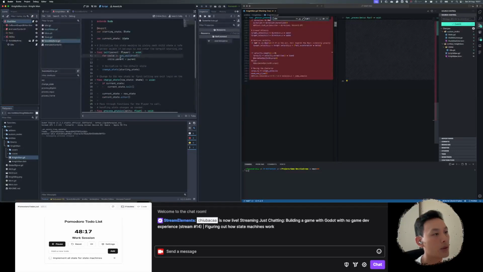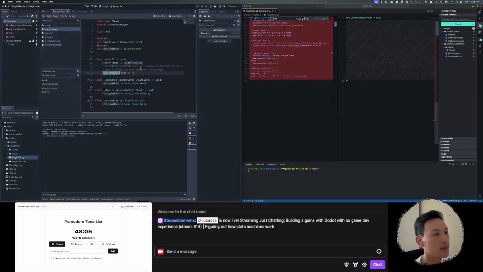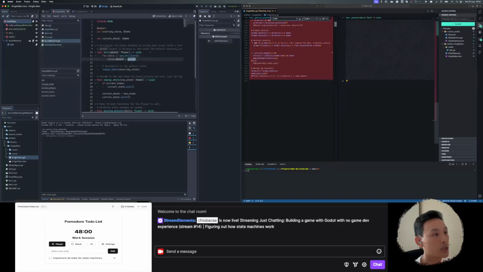So the very first thing it does is that it loops through all nodes in a given scene, and it assigns a property parent of the parent that we pass in. So self, we pass in self into here, so that our state machine has a reference to /man. And this means that each individual node has the ability to control /man directly. Let's not talk about if that is good or bad at this stage. This is just how it works.